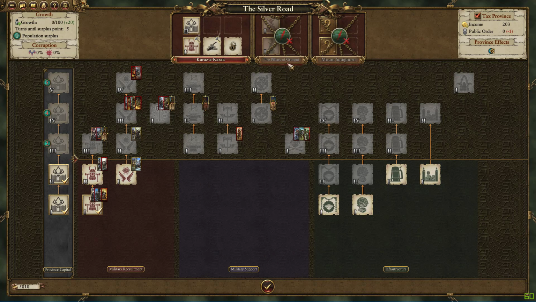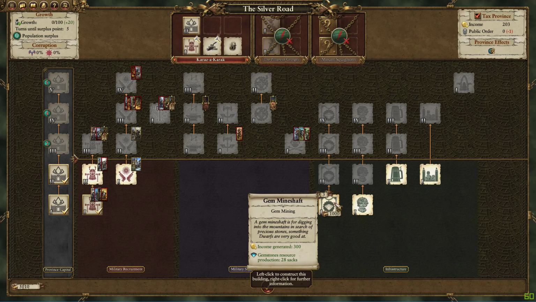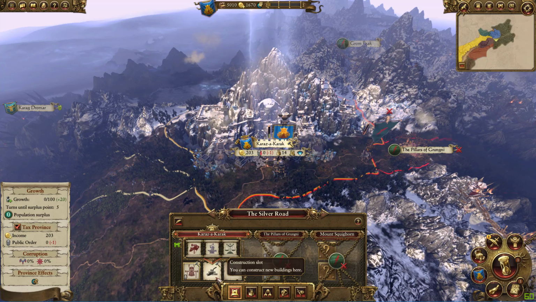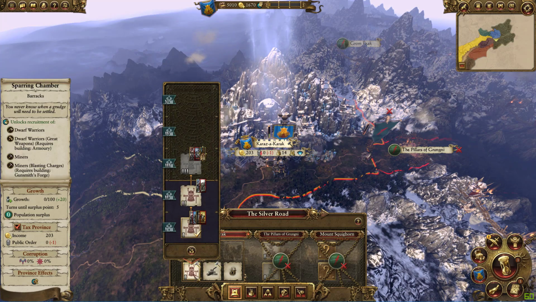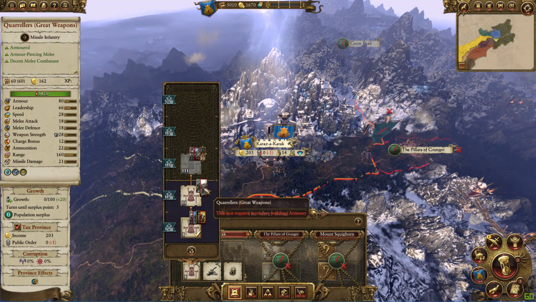It's kind of cool because quite a few of the cities in this game have unique buildings. For example, this city, Karaz, had the gemstones, and here's the gem mine shaft, which I don't think I have built. I should be building it. So let's do that. I got one available building slot. You get more slots as you follow this path up here to upgrade your keep. So I can upgrade my barracks, which will unlock quarrelers and great weapon quarrelers if I were to also have an armory.